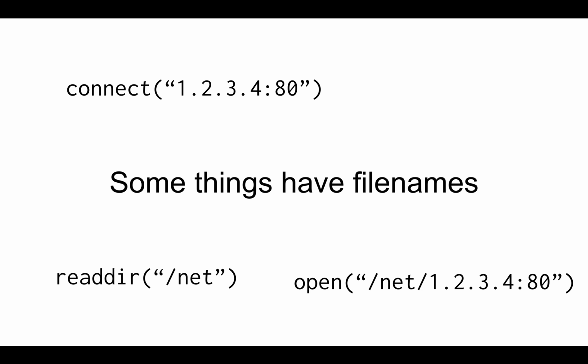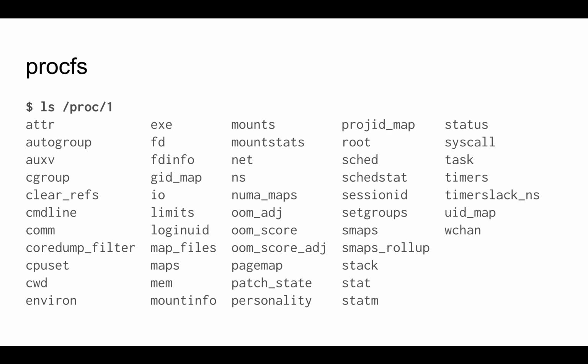So having said that some things have file names, we'll just give a very quick tour here at the end of a few of the different virtual file systems that exist. If you remember all the way back to part 1, I showed that I had a system with a disk with actual blobs of data on, the actual distribution that we were booted from, and that was mounted at /. But over the proc directory was mounted this thing called procfs. This is a file system, I can ls into proc and I get a bunch of directories named after a bunch of numbers.